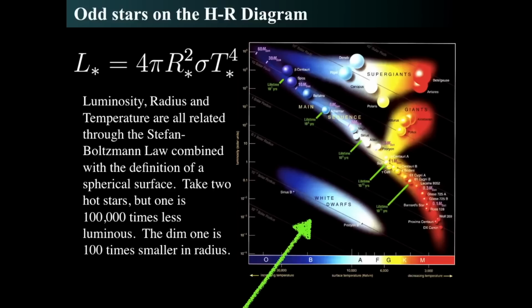And we have two fiducial ones. One of them is Procyon B, and the other one's Sirius B. Sirius B is a late O-type in its spectrum, and Procyon B is an early A-type star in its spectrum, but they're slightly different in their spectra. In any event, they're the weird ones in the HR diagram, and they're small.